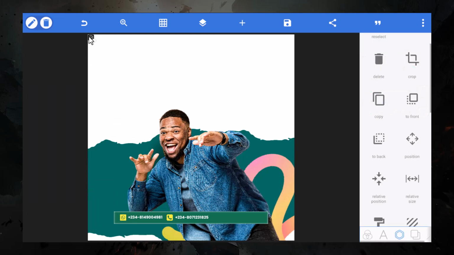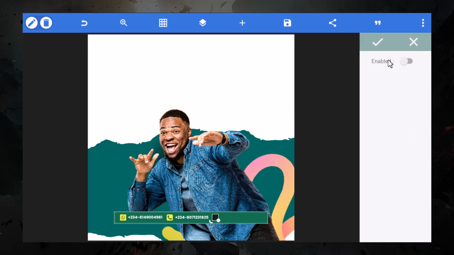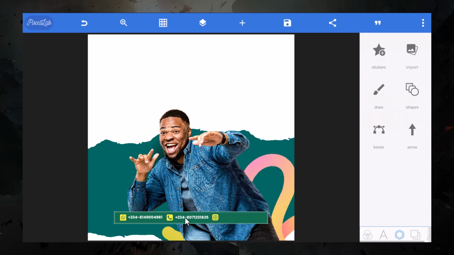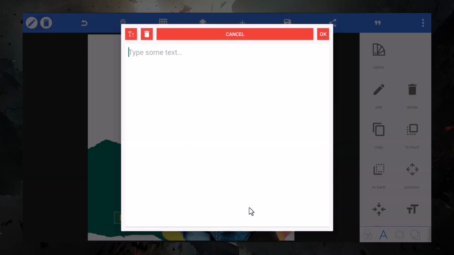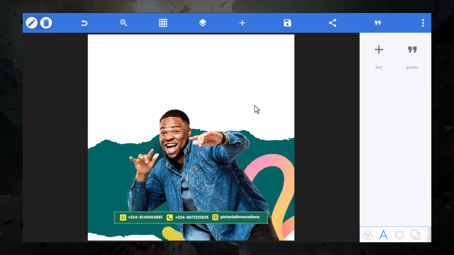Okay, then let's bring it here. You remember the color, go to color, then enable it, then choose the same color like this. Then click on this number again, go to text, copy it, then bring it here. Then let's double tap, then you can change it to your preferred text. Hit OK. Then you have something like this. It is very simple.